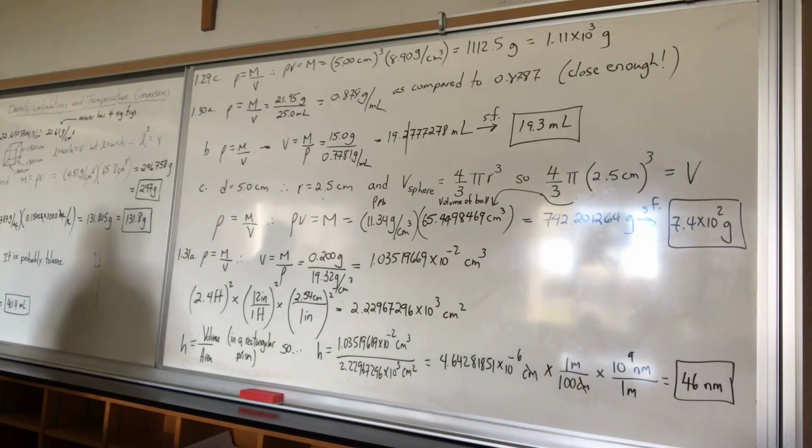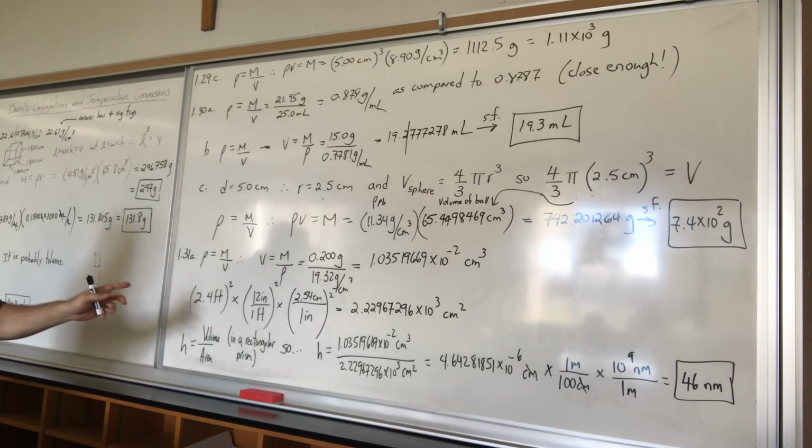Now, what if you have a shape that would be a cube, except the length and the width are different, and the height is very, very short? It's a rectangular prism. Remember then, right? Good. So what we have here is a very thin rectangular prism. It's 2.4 feet long, 1 foot wide, and I don't know how tall. That's what we're going to try to find out. But it is a rectangular prism, just a very skinny one.